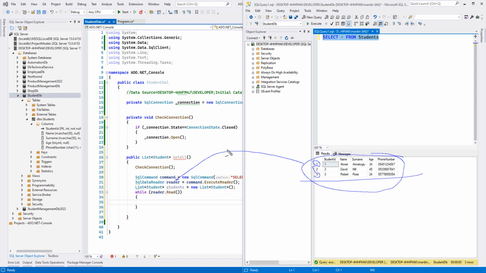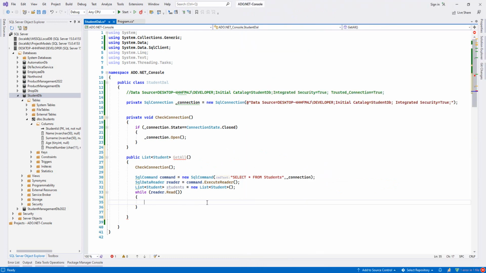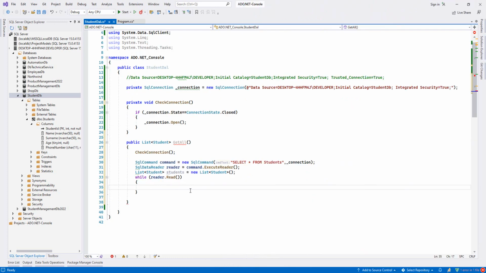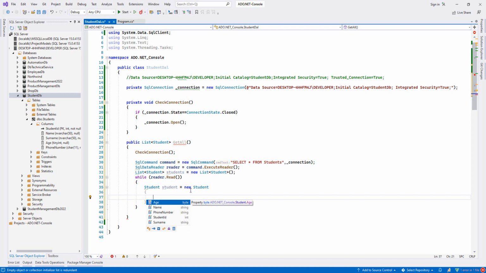So now we go here, and we'll declare a student. I'll do a single student. Now here we will read from our reader. Each student will be assigned inside this student object, then we'll add it to our list, and then we'll return it.